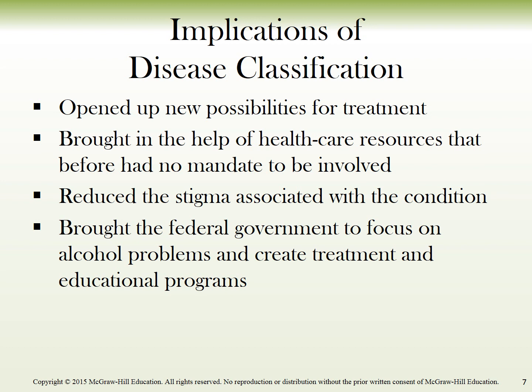If there is no stigma associated, for example, with having other chronic health conditions such as diabetes, then by understanding it as a disease, it ideally will reduce the stigma that's associated with alcohol use disorder or other substance use disorders. It also served as a motivation for the federal government in particular, but ultimately state governments as well, to identify, if it is in fact a medical condition, what do we need to know to understand these problems? And based upon that understanding, what will we do to effectively treat and also potentially prevent the emergence of these problems?